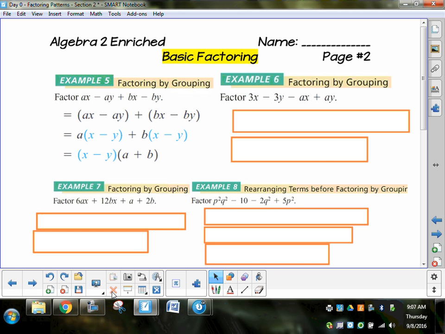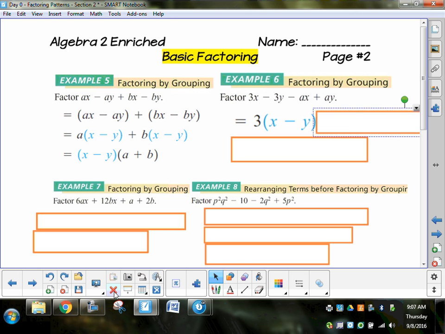Looking at the first 2, hands up, please, and tell me what the GCF from the first 2 will be. And what's left? Hands up, please, when you can tell me what the GCF from the second 2 is going to be. You want to take out a negative A. If you don't take out a negative A, that second binomial will not be the same as it was in the first. So I'm going to take out a negative A, and now I'm going to factor out again. For the third time, I'm going to take out a GCF of the quantity x minus y, and this is what we would get.